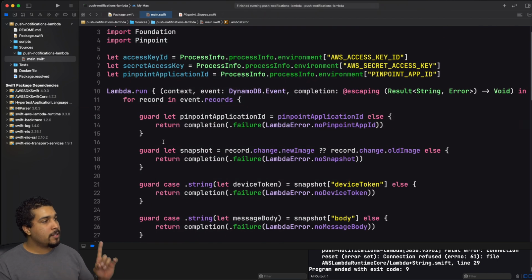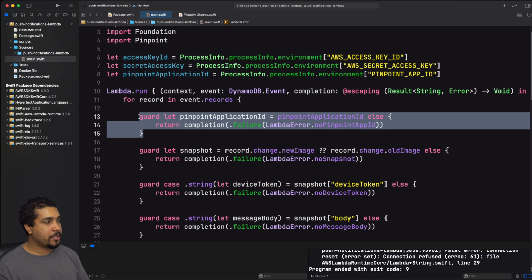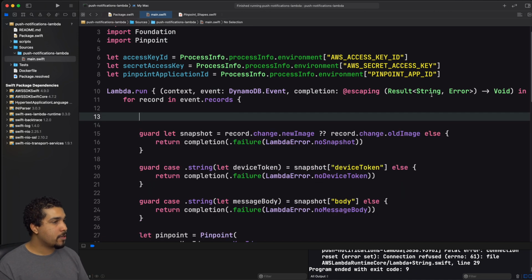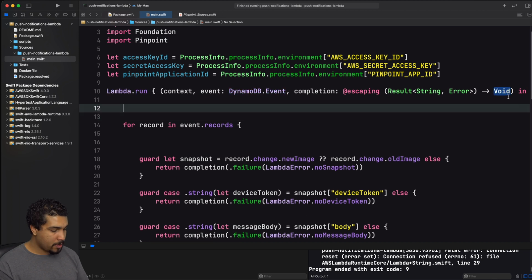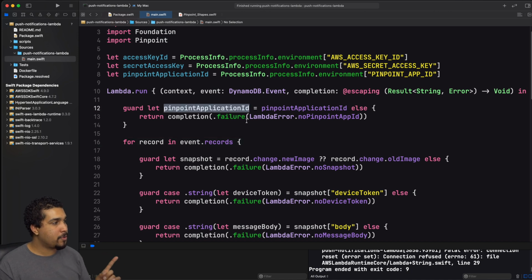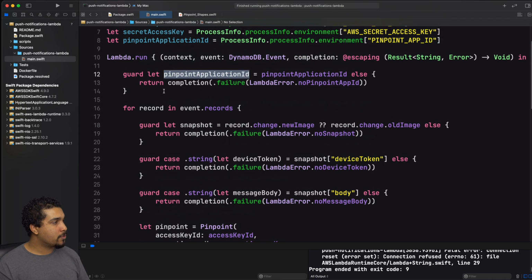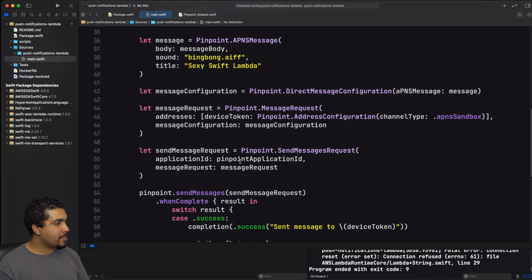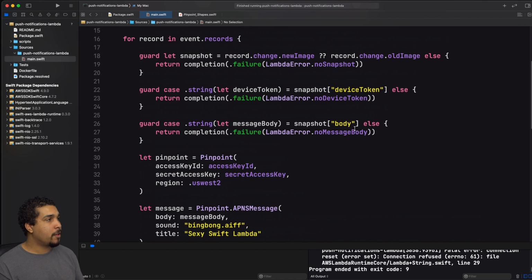All right, so as you can see, since it's returning an optional string, we want to unwrap it early and fail early so that we're not spending time doing extra logic. We'll actually do that up here before the loop so that we're not trying to do it several times. So we want to unwrap this Pinpoint application ID, and then we also want to return a failure completion, and then the failure. And then we could just simply pass that Pinpoint application ID right there. So our Lambda code is all done, but we still need to go through the entire developer portal process, like I said.